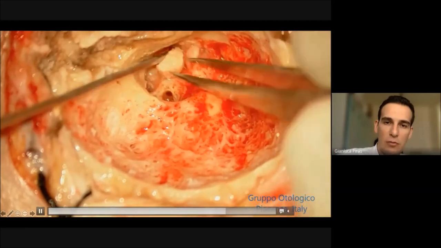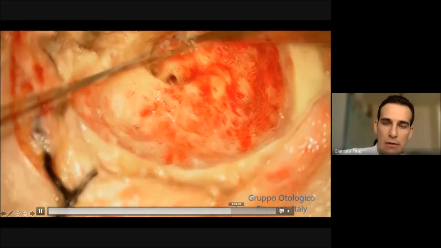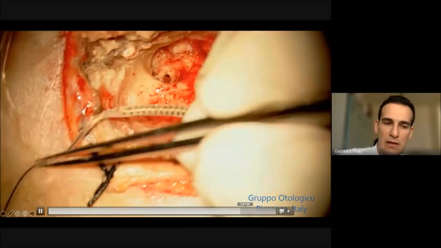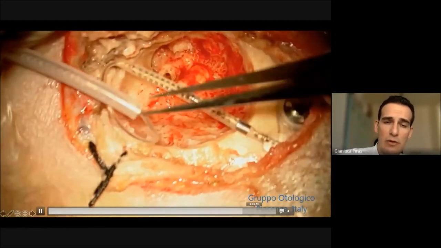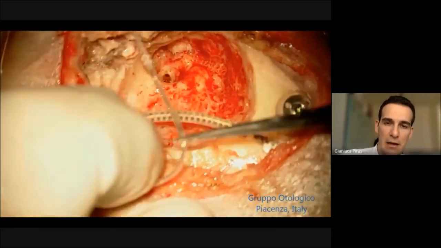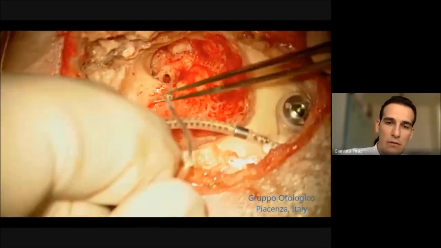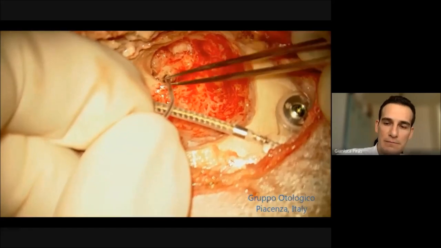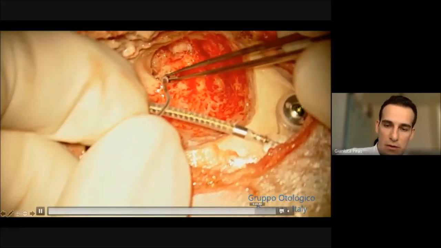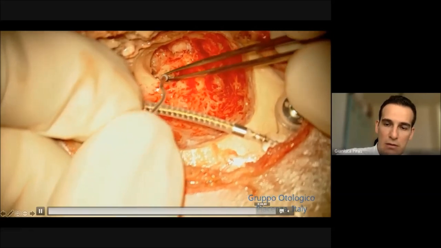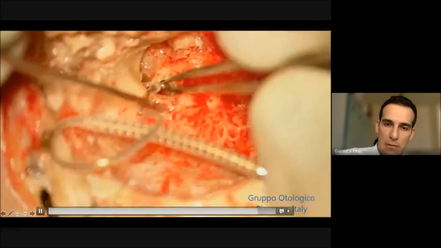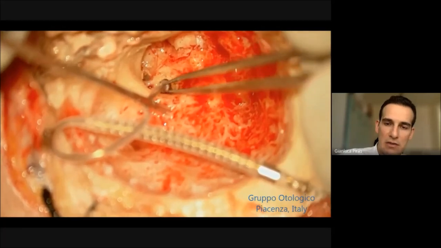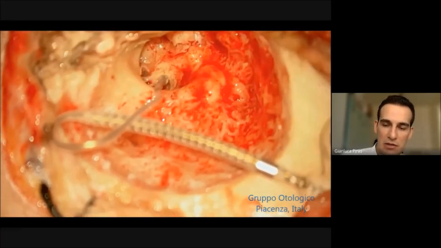We obliterate the eustachian tube with cartilage, and then with periosteum, and then we put the implant. Sometimes in such cases, even the membranous labyrinth could be a little bit scarred. You should have some scar tissue inside. So it's always important not to force the insertion too much, otherwise the risk is that the array could turn around itself. But in this case we were almost lucky, and the array should be inserted completely, and then you put some periosteum to seal this entrance. Okay, that's the insertion.